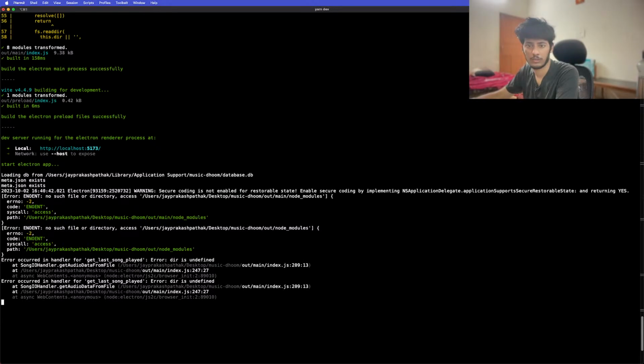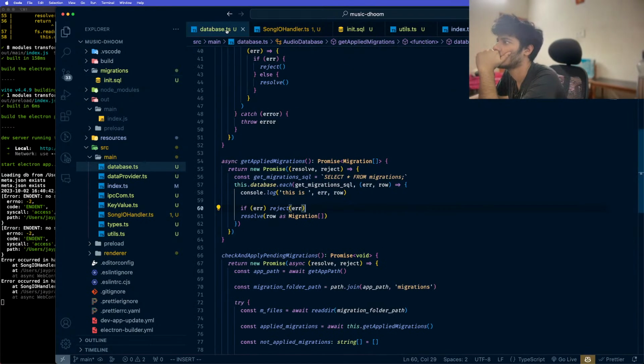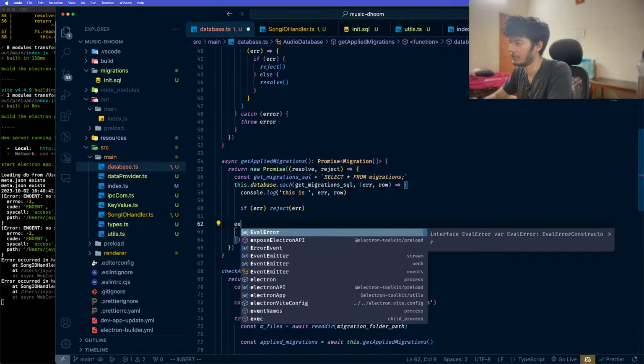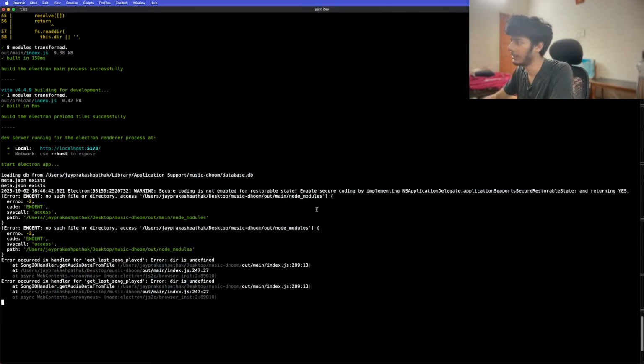Now it's saying something else. How do I resolve this? If I just do error, then it should do something, right? At least something.